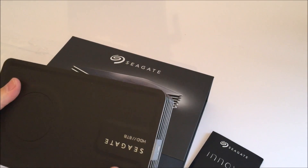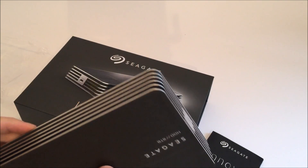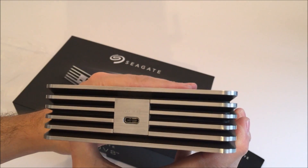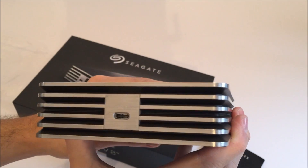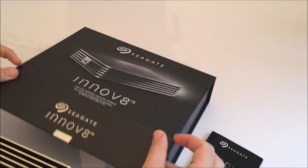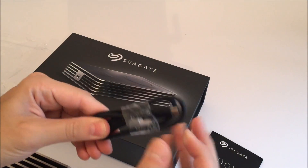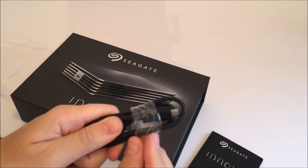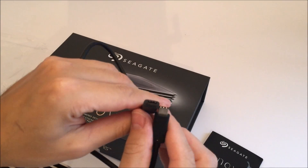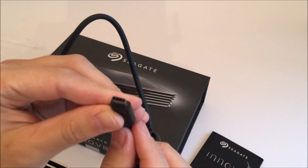It's pretty compact — the hard disk inside only takes up about two-thirds of the height. And as you can see on the rear, that is all there is: a single USB 3.1 Type-C port, which is the reversible type, not the square type. Let's see what else is in the box. Here is the USB 3.1 cable — USB 3.1 Type-C on both ends. This is not compatible with your average USB port; it will not work if your motherboard does not have one of the new Type-C reversible connectors.